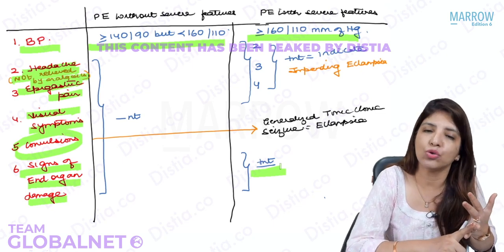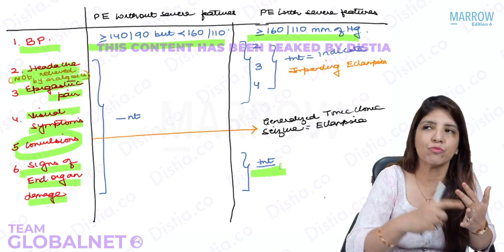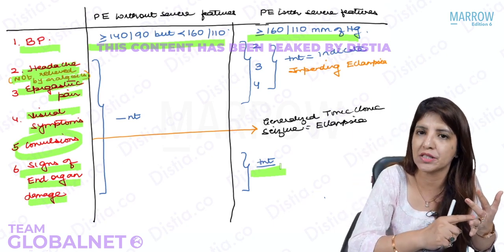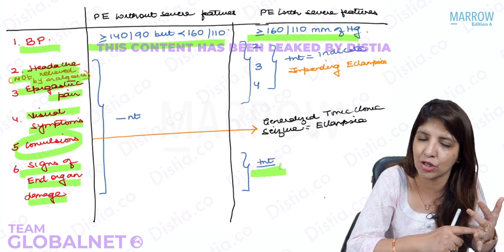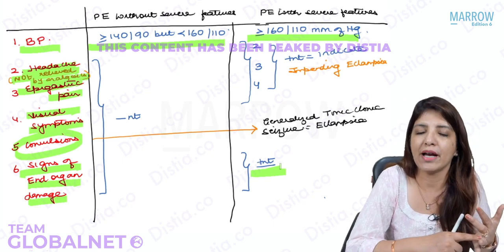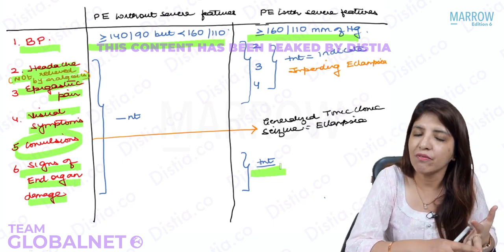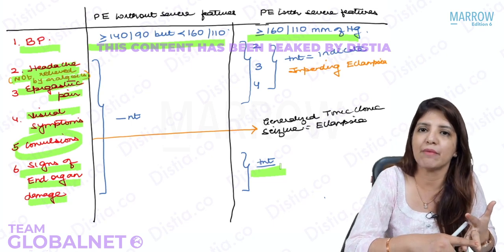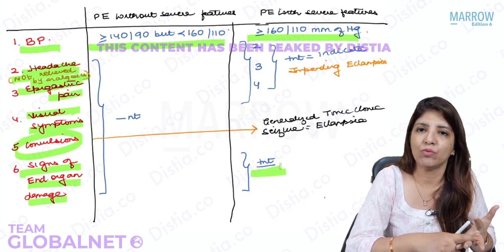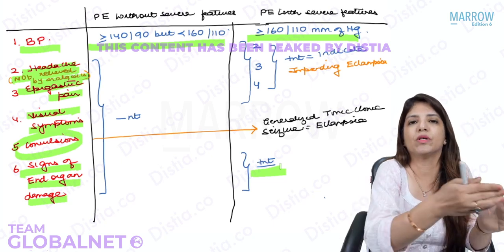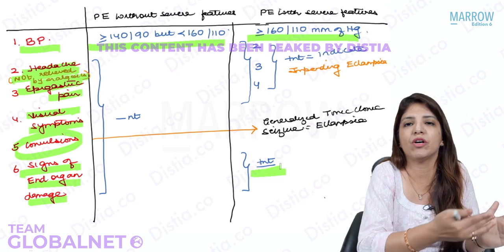Number two are those ominous symptoms which tell you that eclampsia might happen. So all these three symptoms, visual disturbances, severe headache, severe epigastric pain, tell you automatically that you are dealing with a case of preeclampsia with severe features. Then if signs of end organ damage are present, they indicate severe preeclampsia. Or if you are getting convulsions, it means that you are dealing with a case of eclampsia, and which means that you were dealing with a case of severe preeclampsia.